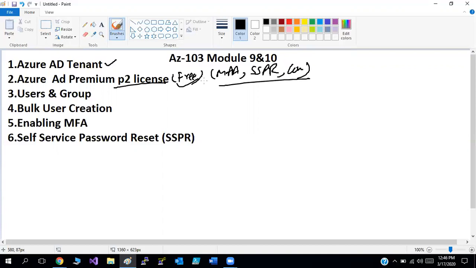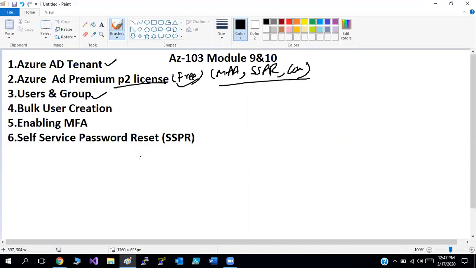So P2 is the higher license, okay, in which you'll get all the features of Azure AD. So that's why we are going to apply this license, and you can access all the features of Azure AD. Like if you are going for Azure Identity Protection, which is a topic which will be covered up in AZ-500 in Azure Security. Okay, so those kind of features, conditional access, if you want to apply a conditional access, so at that time you need Azure P2 license for MFA, for self-service password reset, for Azure AD Connect. Okay, if you are looking for hybrid connectivity from on-prem to Azure AD, so at that time also you need a license.